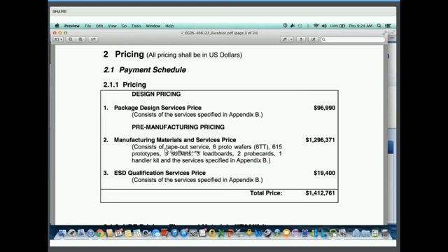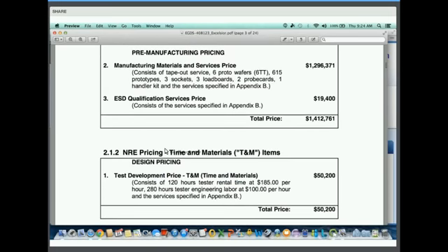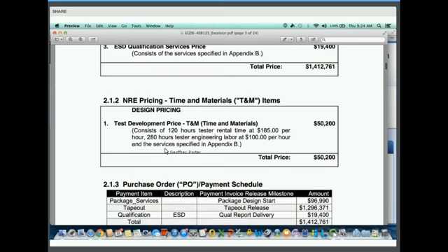Then we also quote as an included service an ESD qualification on the device. So that's everything you need in order to get started, along with test program development as well, targeted to the 93K C400E, I believe it was, you selected. Yes, correct. That's complete there.